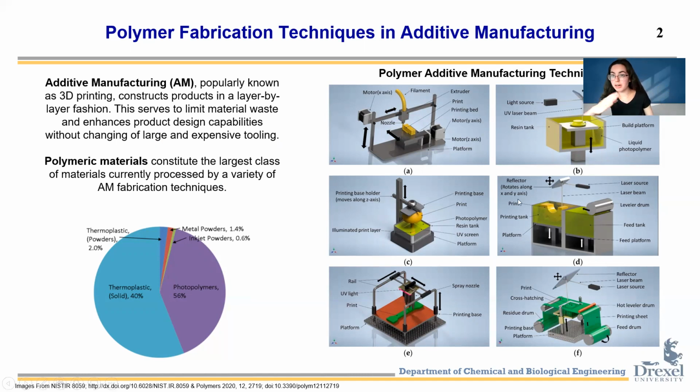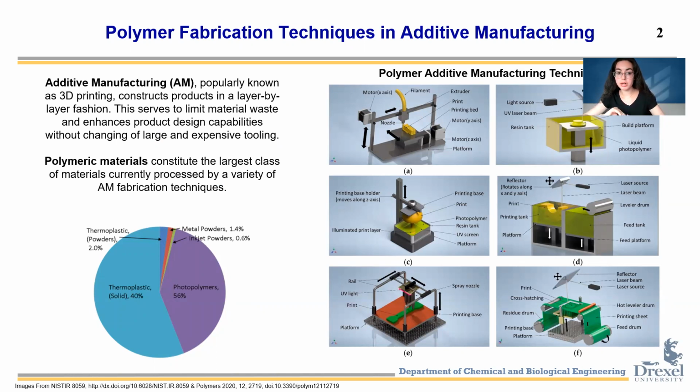On the other side of this slide here, I show an array of available polymer additive manufacturing techniques. These are very specific to the type of polymer that is being processed. For example, thermoplastics often require melt and extrusion type methods, including fused deposition modeling and fused filament fabrication. However, the parts produced by these methods are often anisotropic and relatively weak, so they're not really great for end use or structural applications.